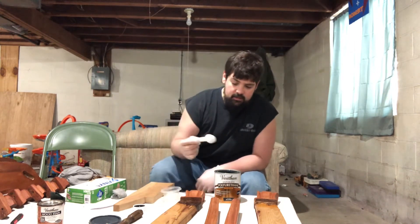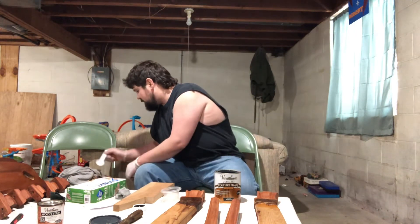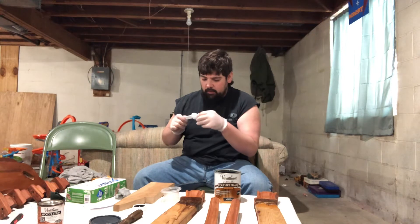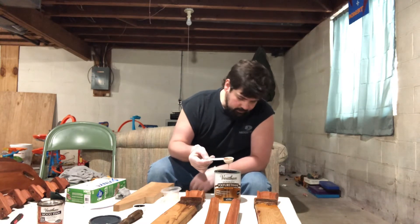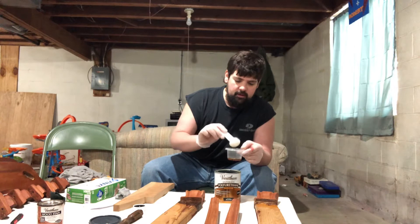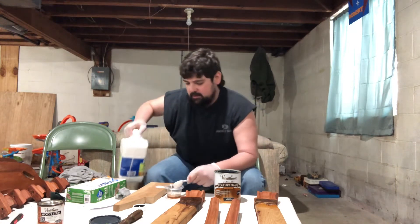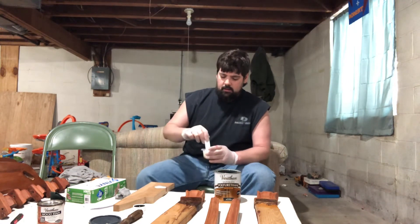I'm going to make a 50/50 mix. I don't want to get anything in the polyurethane, so I'll wipe it off a little bit. I don't like any dust particles in there because I'm afraid it will show in the finish. I don't really want to pour polyurethane directly, so I'm just going to dip this in — doing a tablespoon of poly, just a small batch. Then I'll pour in a tablespoon of the very thin polyurethane and mix it in.